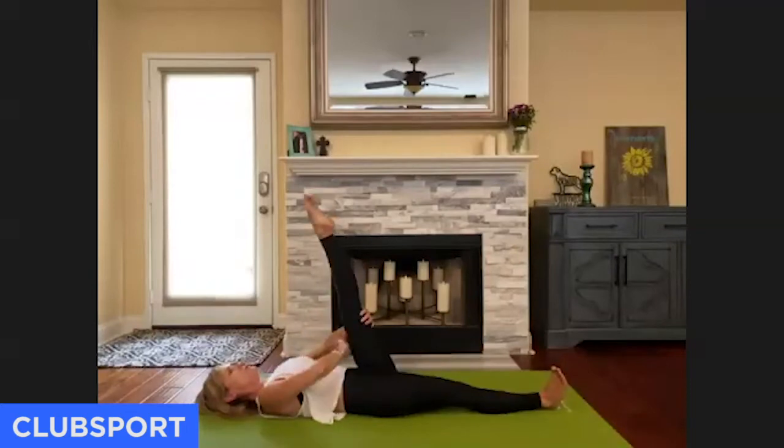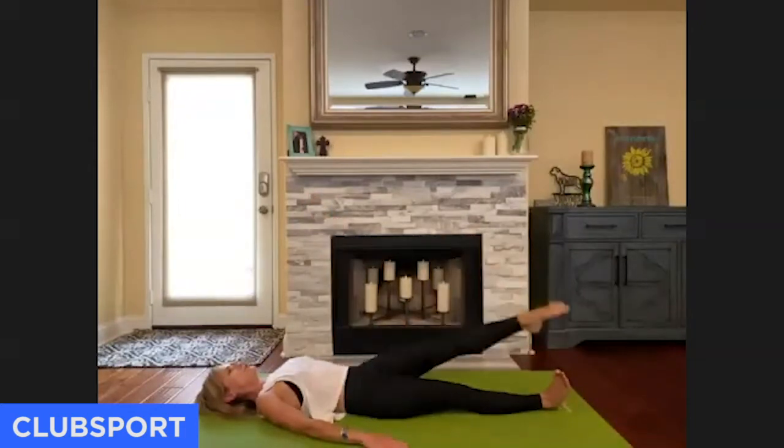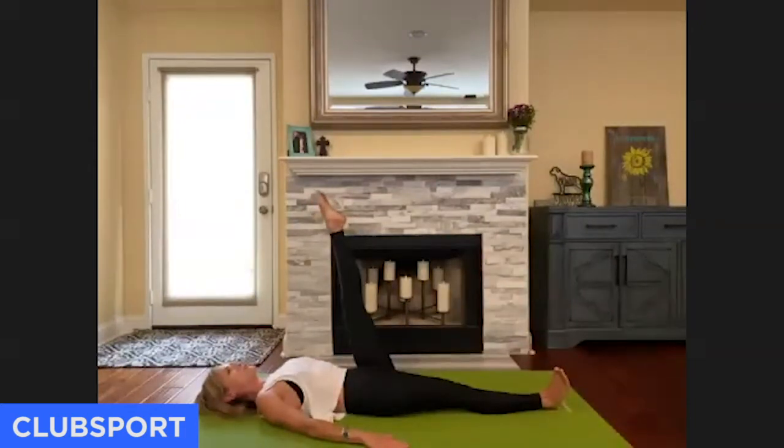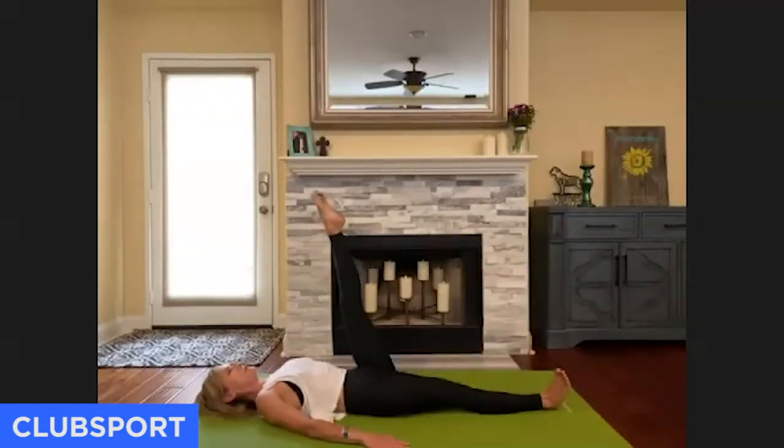I'm trying to engage my thighs. Arms down. Here we go. Inhale, across to the right. Exhale, circle around. Really push the right leg down. Inhale, exhale it around. Cross over and exhale. Inhale and around. Again, over and an exhale.